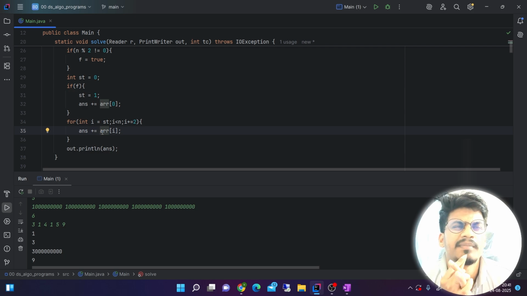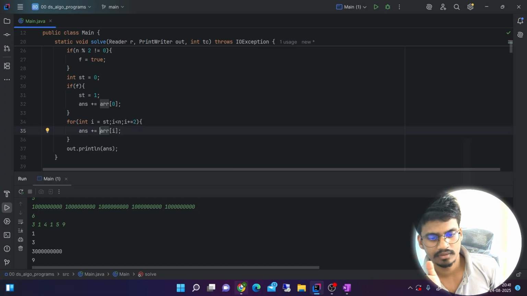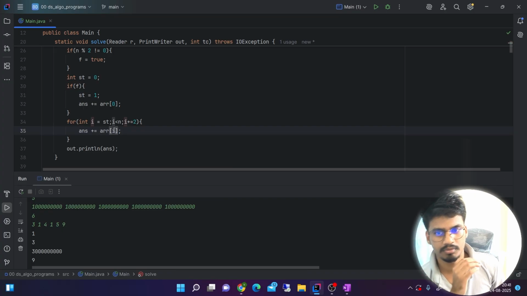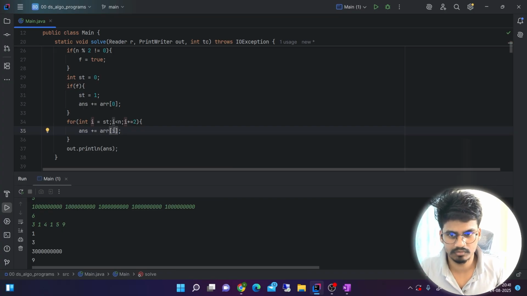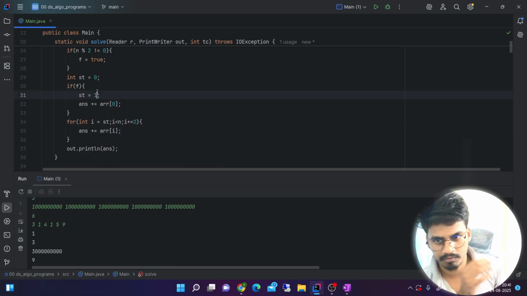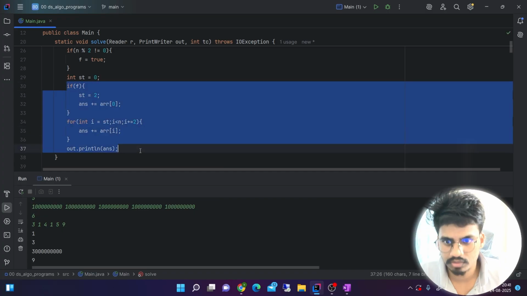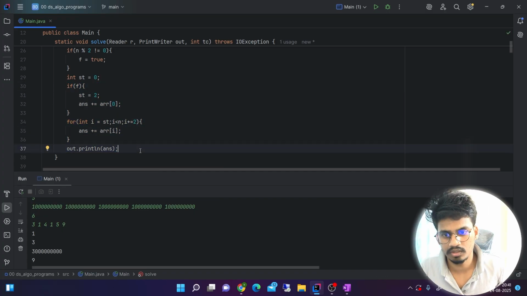Maximum. If I'm pairing this and this, I should get the next guy maximum, right? This and this, if I'm pairing, i plus 1 should be maximum. So I'll start not from 1 but from 2, and I'll just get the answer.